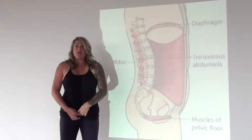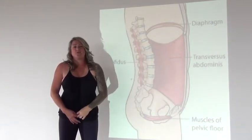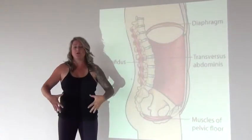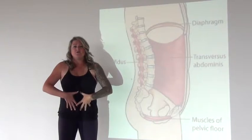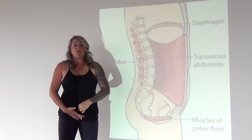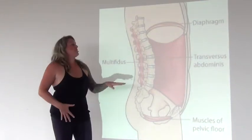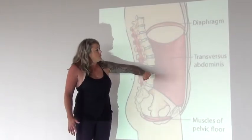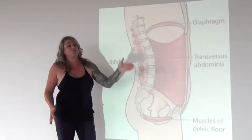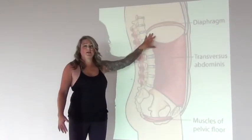I use lots of different cues because everyone relates a little differently to cues. Another one I use is trying to draw into a tight pair of pants, because we all know that sensation of trying to squeeze into our pants from 1994 that we love and just can't get rid of. We pull in a little from the front line of the abdomen and we sink in. This is the position, also called your abdominal canister. In all of our exercises, not only in breath but in movement, we want to keep the canister exactly like this.